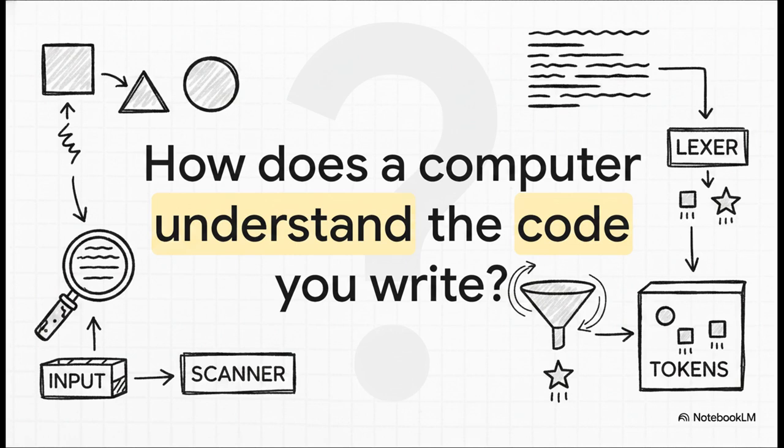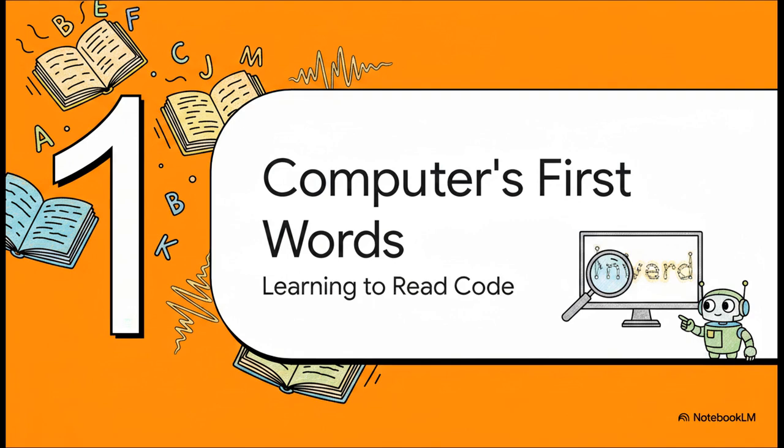Have you ever been coding, maybe late at night, and you just kind of pause and think, how does any of this work? How does the computer make sense of all these symbols and letters? Well, it's not magic, and the very first step is actually way more simple and elegant than you might think. To really get our heads around this, let's use a pretty simple analogy. Just imagine the computer is a kid learning to read its very first words.